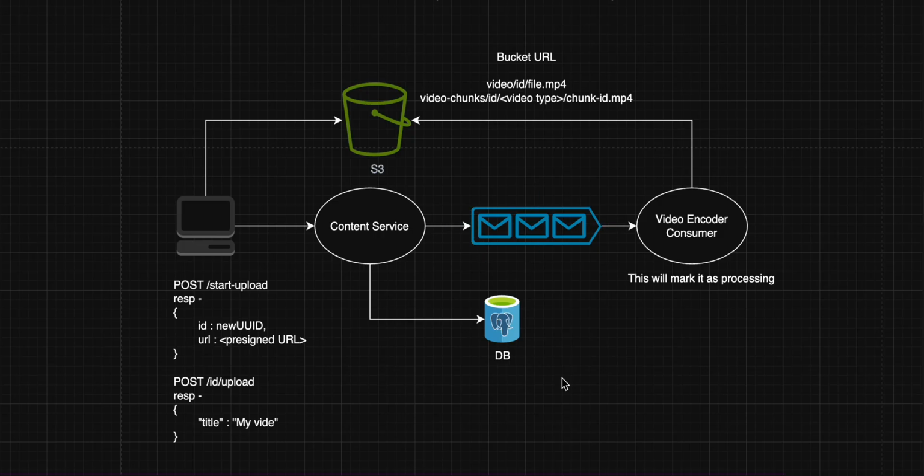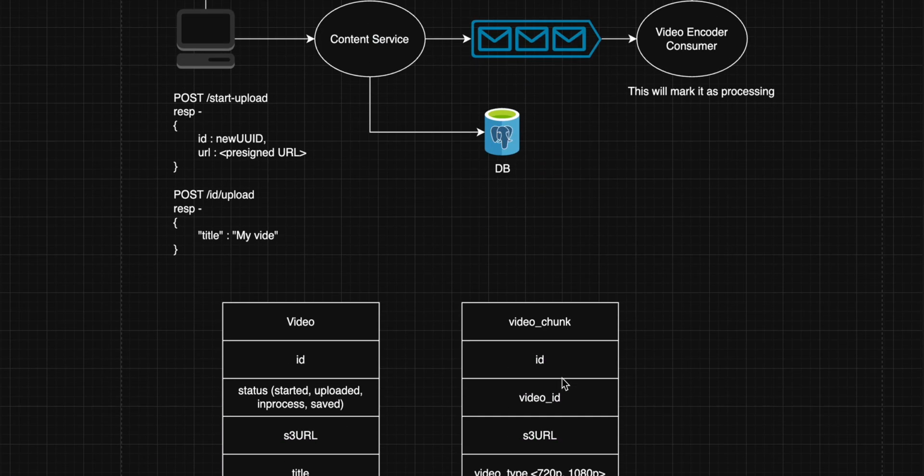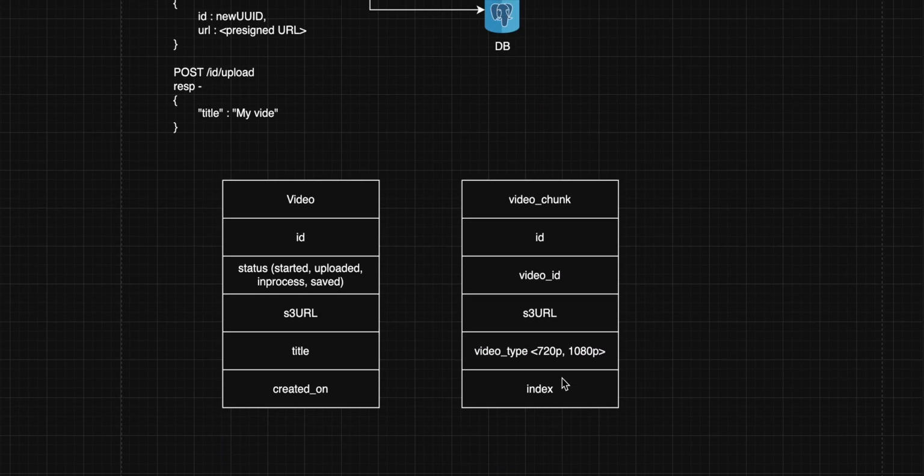So where are we getting this ID and chunk ID? So this is a table which will look like this. In the video table I have ID, and Started will be the status whenever the client gets the pre-signed URL. Then as soon as this upload API is hit, we will mark it as uploaded, and the Kafka consumer will move it into in progress.